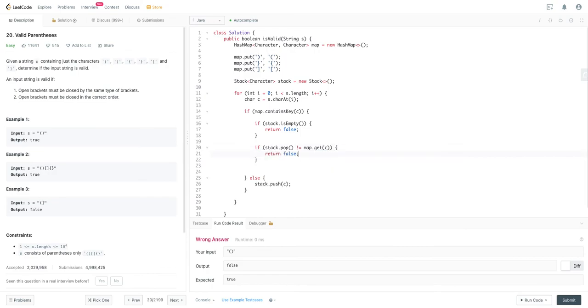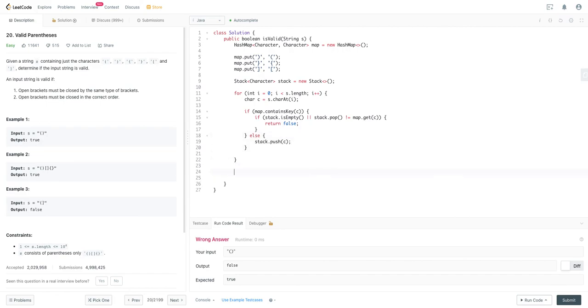And if it's not the case, we return false. We could actually improve that by merging them into one if statement. And at the end, I showed you a specific example where it's really important to check if the stack is empty after looping through our elements.